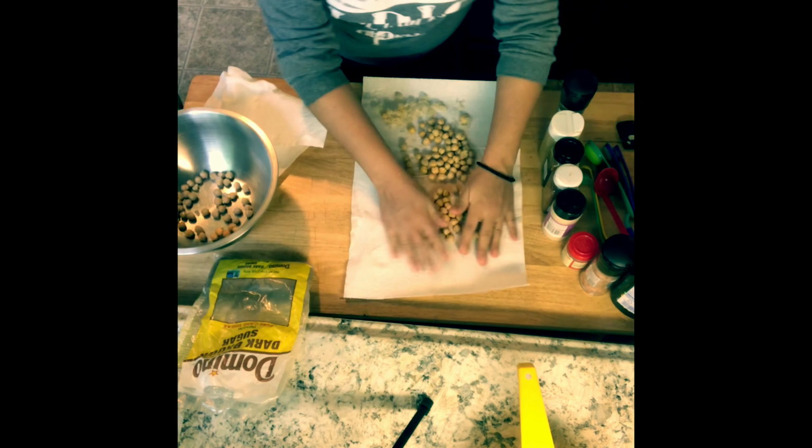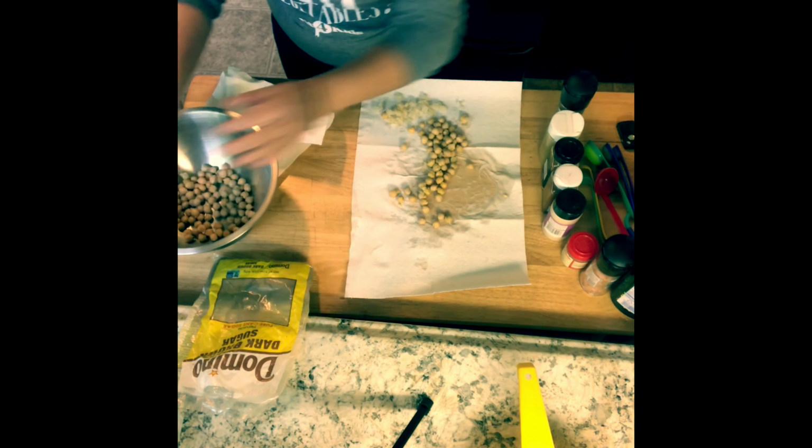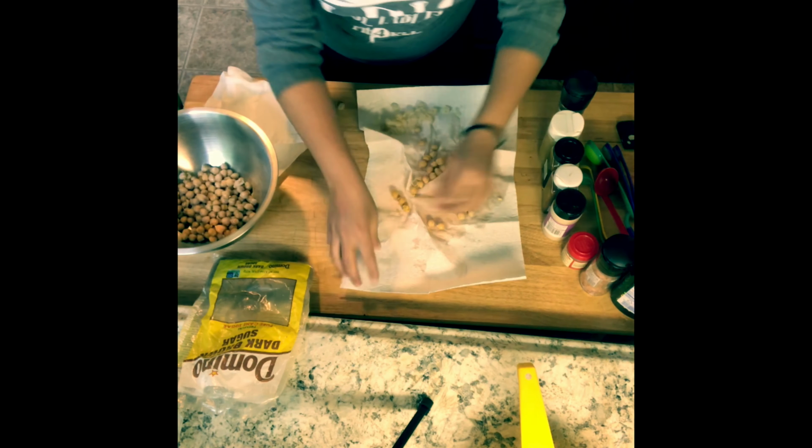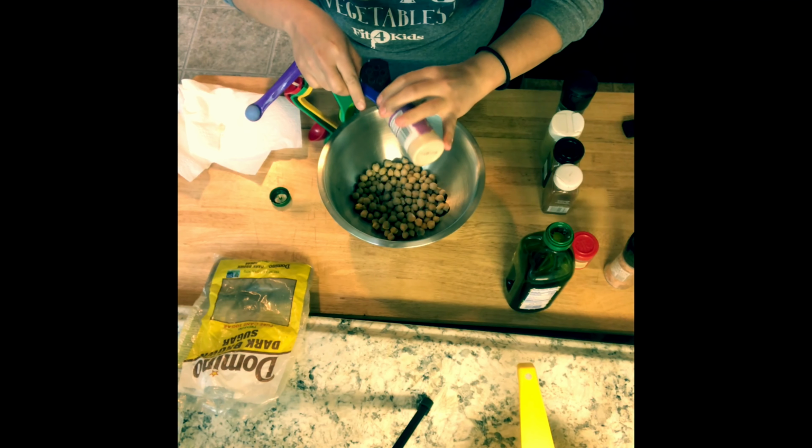Now I'm going to add them to my large mixing bowl. This recipe is very easily doubled or tripled, so feel free to use as much as you like.